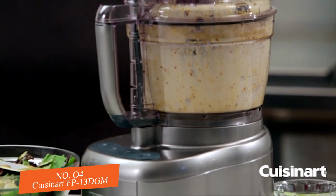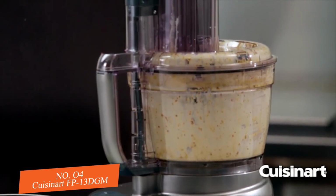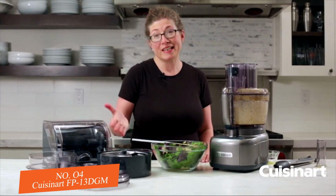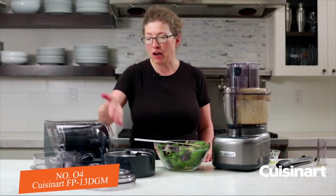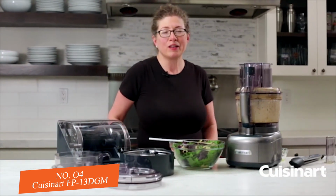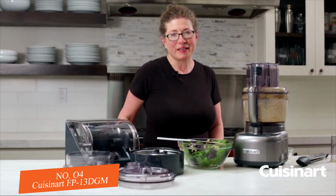So there you have it, the Cuisinart Elemental 13-cup food processor. Everything you need to get creative in the kitchen, including a dicing kit and storage, flat cover, small work bowl, large work bowl. You can make almost anything you want in your home kitchen for your family.